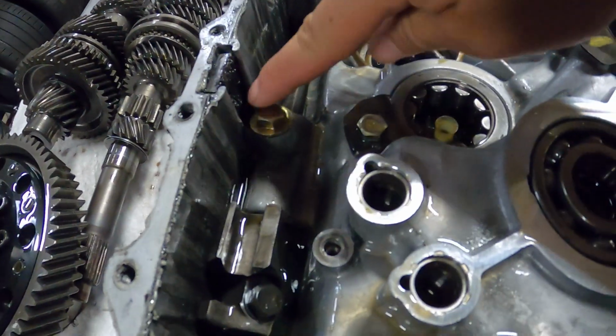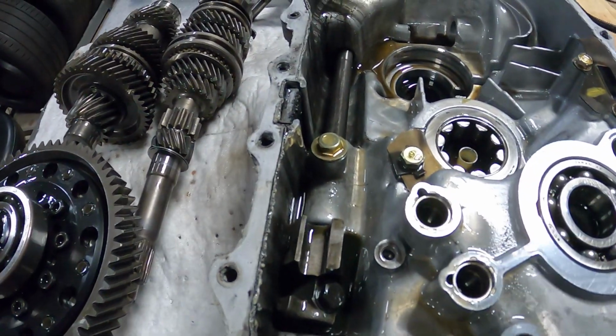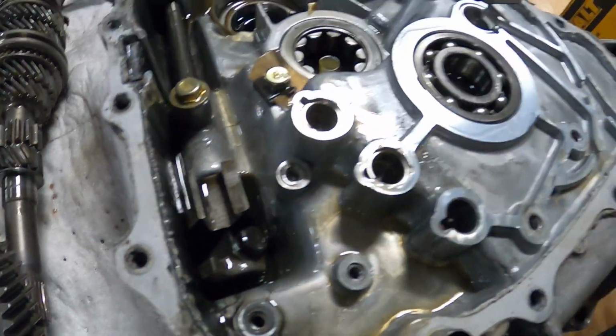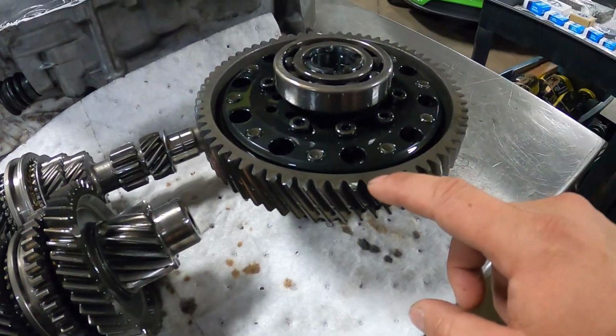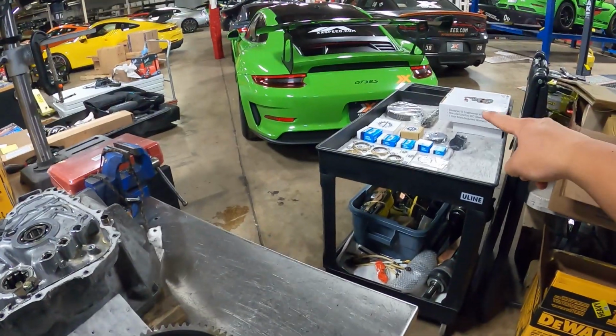Here you can see the magnet here, some good chunks of metal there. A little bit of that is fairly normal, but you can see that the fluid is actually pretty darn dirty there. So obviously it's gonna get all new fluid. This is gonna get cleaned out. This ring gear is gonna get swapped out for the 4.9, which is sitting right over there.